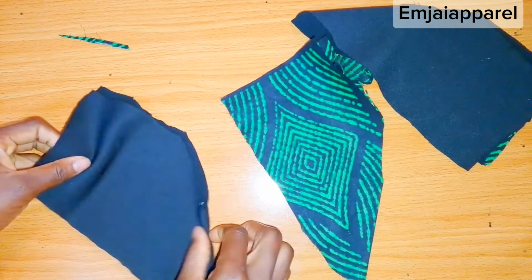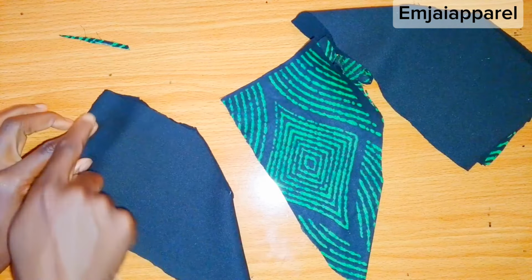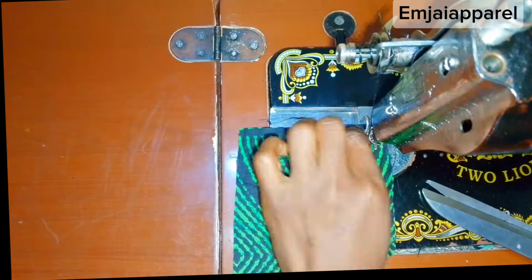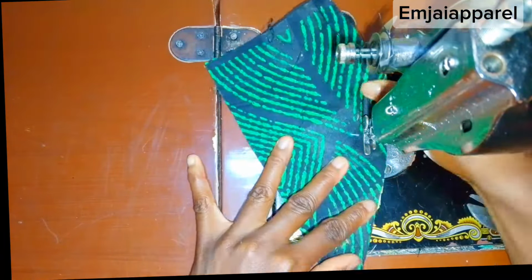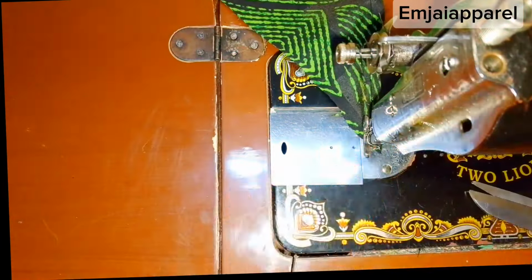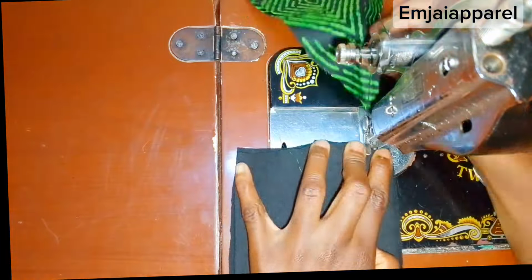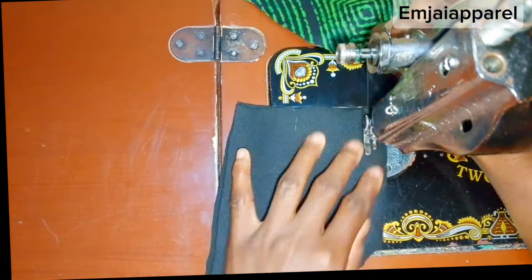Then you stitch this part that is open. You're going to stitch from this point down to the edge using 0.5 inch sewing allowance. So I'm going to move over to my sewing machine and quickly do this, and I'll be doing it for all the cups I have here.